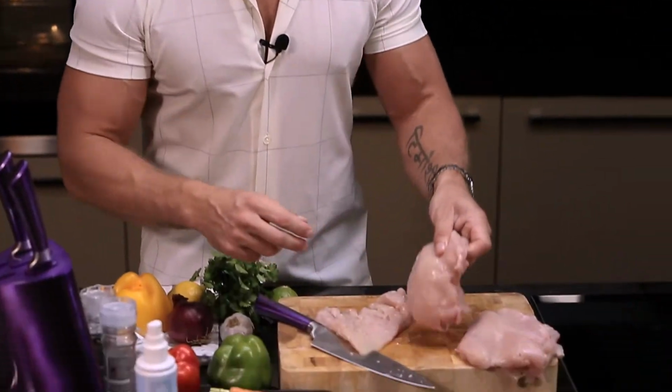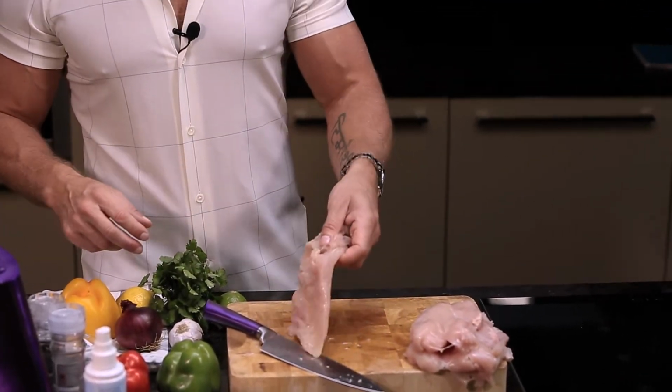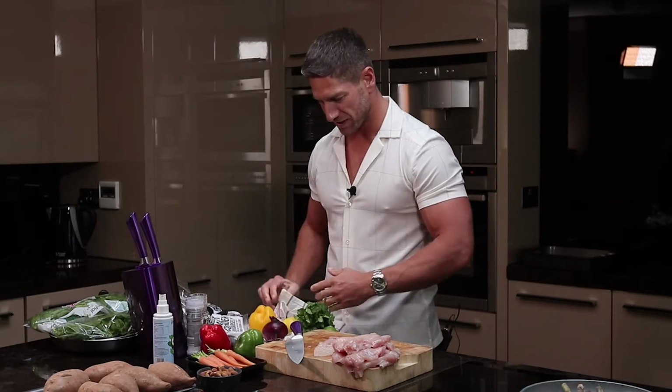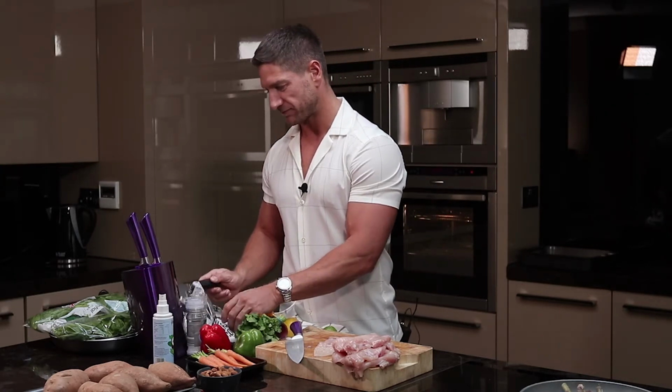So I'm going to start now slowly to season everything that I've got here as well. I'm just going to move that chicken to one side. Now, you don't have to do this, and you can use a knife, but I like using a garlic crusher because it saves me a lot of time and a lot of fingers as well, just in case, all right?